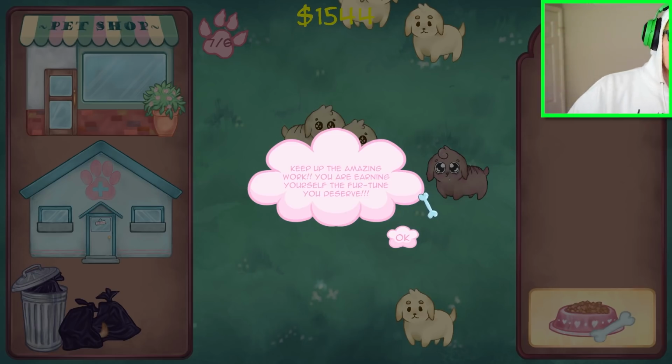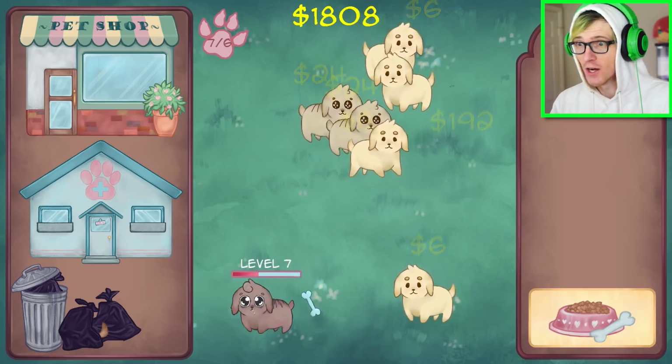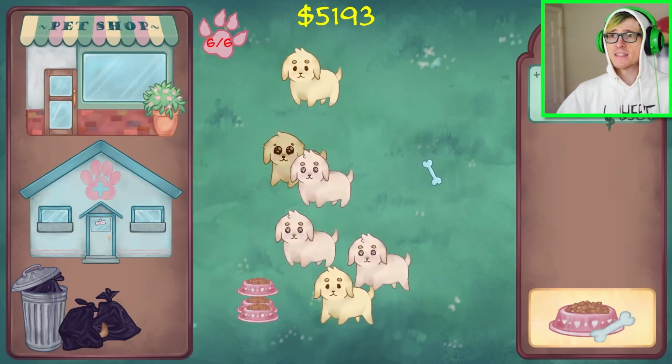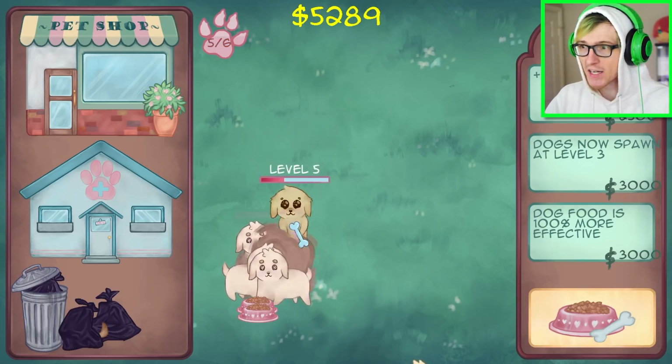I feel bad doing this just for money though. Like, I love animals. I don't like why his health is going down so fast. Okay, I'm selling him. I had to sell him. I got so much money. Oh my god. I was supposed to play more games, but I don't think I want to stop.